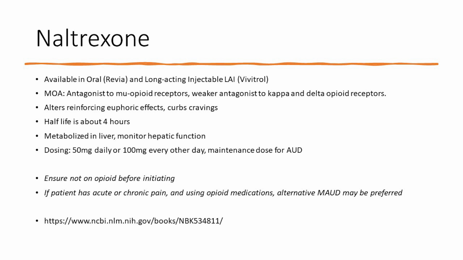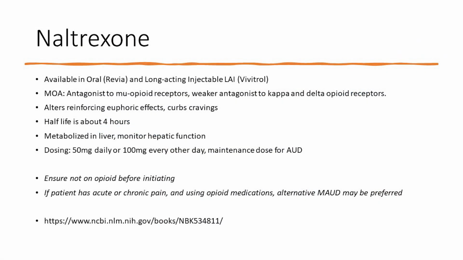available in oral and long-acting injectable form, which is called Vivitrol. Most of us have heard about it. It's an opioid antagonist, and it works to curb the craving of drinking. Doesn't make you feel like you want to drink. Maybe it doesn't make it taste as well, or get that pleasure that you get when you drink. So eventually it curbs that drinking, and you drink less and less, and hopefully maybe not drink again.